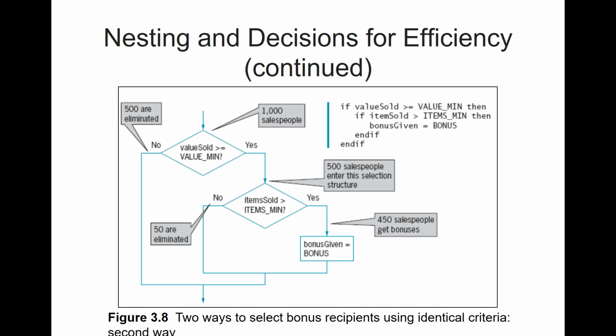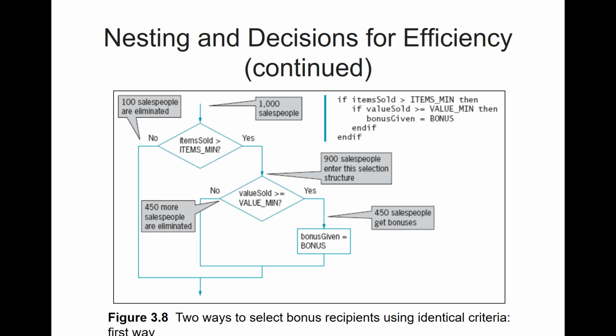So for efficiency's sake, think about how many times we have to ask a question. In the first model, we have that question that the computer has to calculate at the top. It's got 1,000, right? 1,000 times it has to make that decision. At the bottom, because we now bring in 900, altogether that computer has to make 900 comparisons, or 1,900 comparisons. 1,000 from the first people, we drop off 100, then it makes another 900. Each time we make a comparison, it takes a computer cycle, or 2, or 4, or 8. It takes some processing time.